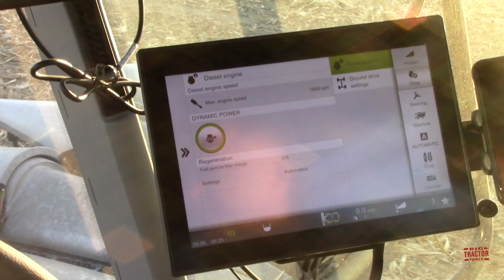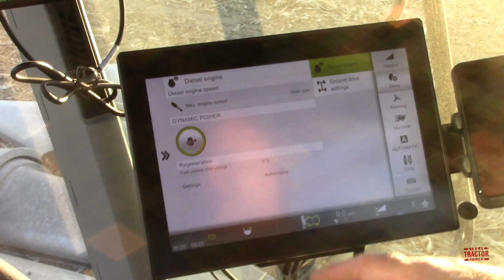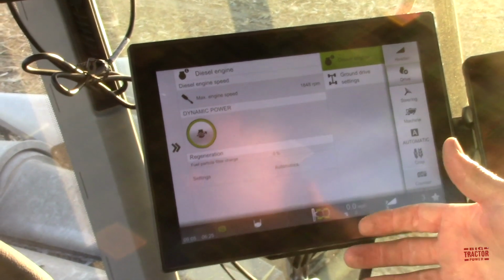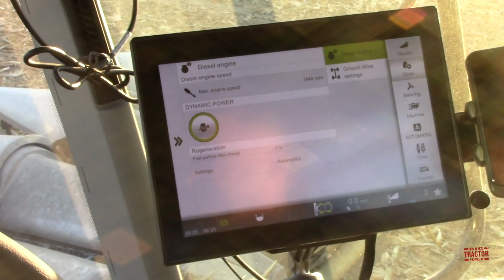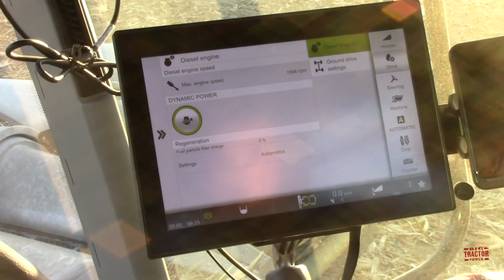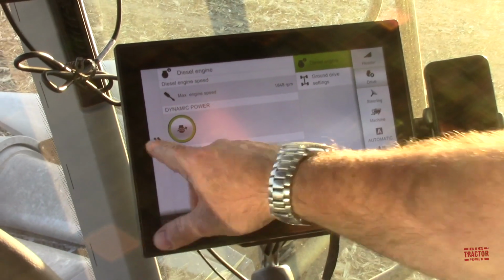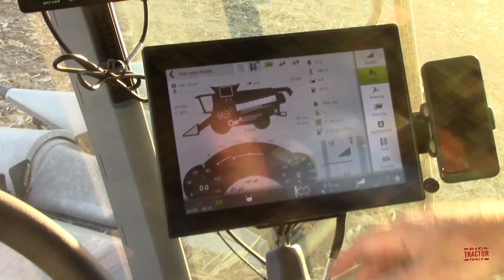As I engage the unloading system, I'm going to get an extra 35 to 40 horsepower on this combine while unloading on the go, which customers appreciate because that helps them maintain their productivity. They're not going to slow down while unloading on the go. Especially if you're moving 8,000 bushels an hour. Yeah, or 5.1 bushel per second out of the end. So I can go in and do that also.